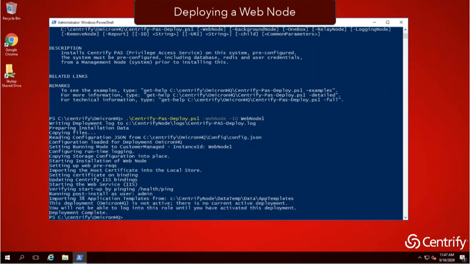And now as you can see, the web node has been deployed, but there's a couple of things you should also pay attention to. First, the current deployment for Omicron HQ is not currently active. In the previous video where we implemented the one-box method, the one-box command line parameter automatically set this to active because it deployed all of the necessary nodes to the single system. In this particular instance, we will have to use a PowerShell script to set it to active, which you'll learn later in this technical demonstration. So at this point, we've satisfied the web node, and the next step will be to deploy the background node.